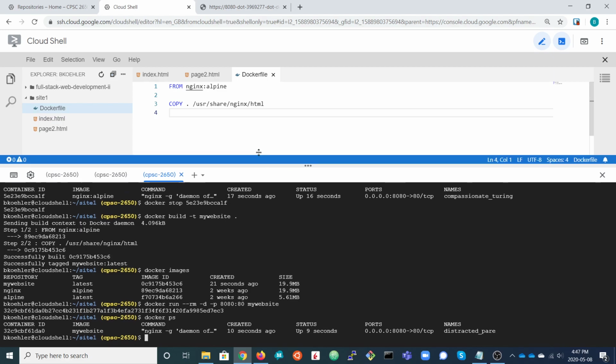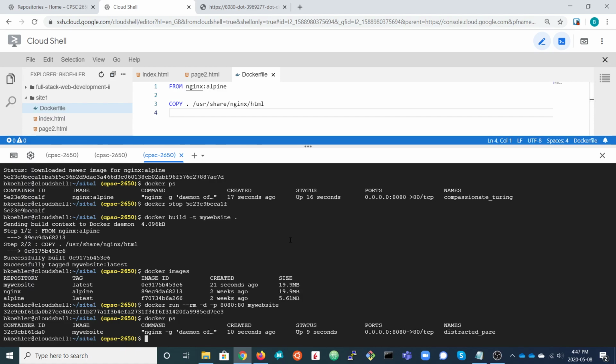The other thing we can do with images is we can push them to a container registry, so we have a permanent record and we can reuse them later. I'm going to have to add another tag to this image, so we are going to be using the Google Cloud Platform Container Registry, and it expects the images that are going to be pushed and pulled from that registry to be tagged with an appropriate identifier.